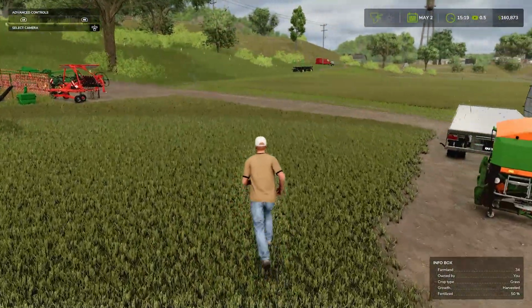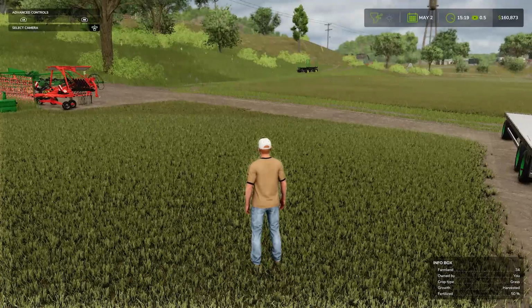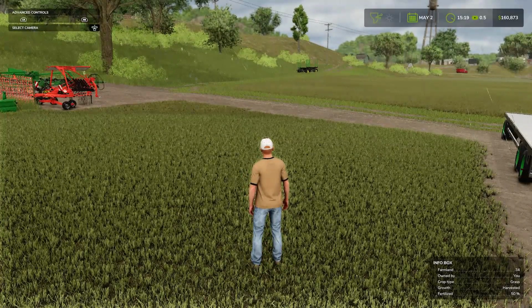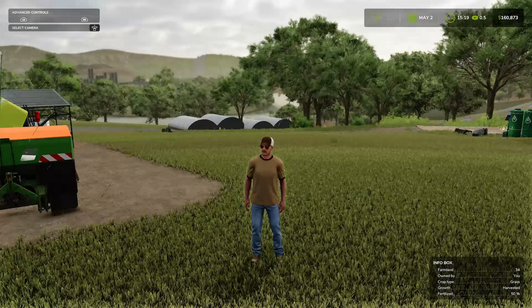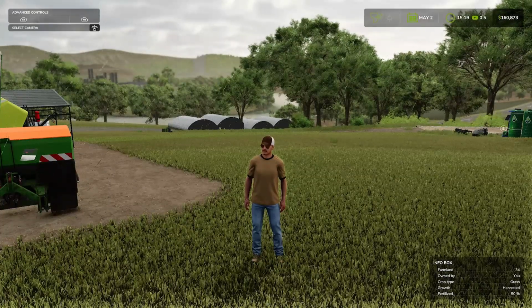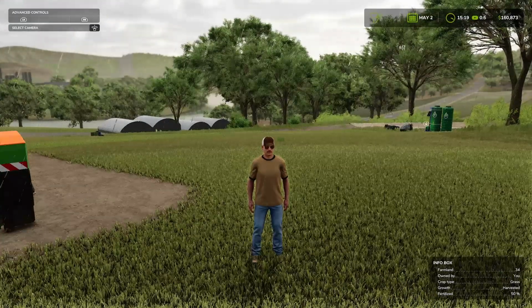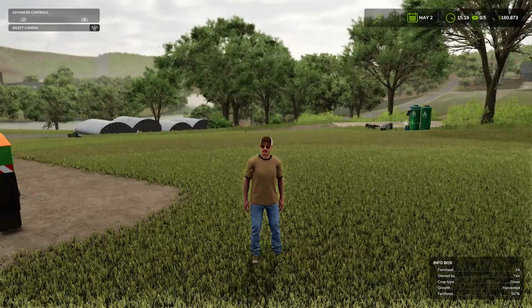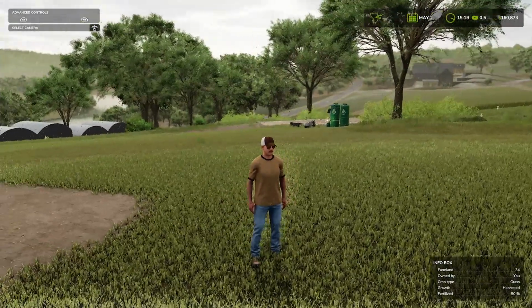But for today's episode, we have got a lot of decisions to make, and the first one is how to spend our money. We have $160,873 in the bank, and I feel like going shopping. I'm not sure about you guys, but this is a pretty exciting time in the series. $160,000 in the bank. It's getting late in the afternoon here, the second day of May.